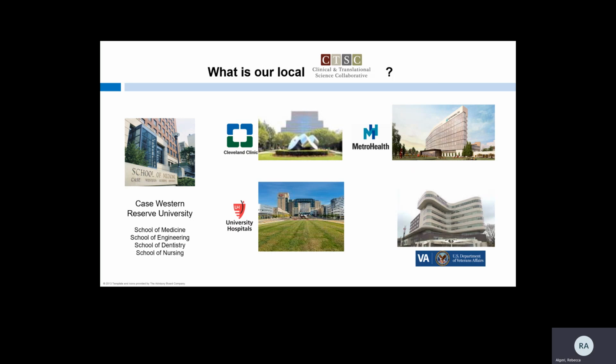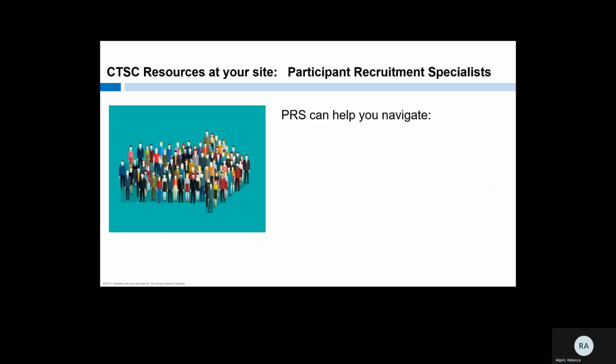So what are some of the CTSA resources available to investigators? Let's start with the CTSC Research Support Services. Participant recruitment specialists are available at each of the CTSC sites to provide consultations to meet your recruitment goals. Consultation services may include completing the feasibility assessment at your site, an early step in your protocol planning process to determine whether the institution or study team has an adequate patient population or can provide sufficient resource support based on study goals and design. Creating a recruitment plan, which may include helping the study team identify eligible participants, helping to guide the informed consent process, and providing best practices for participant retention.